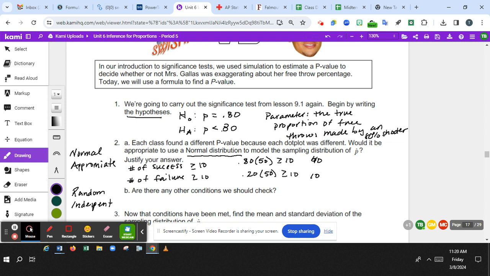So it states that we know that we're going to use a random sample. Okay. And we know that 50 is less than 10% of all of her free throws. This one is a rough one to necessarily be able to fully absorb, that may be true, and that's understandable. We're going to work on that skill.